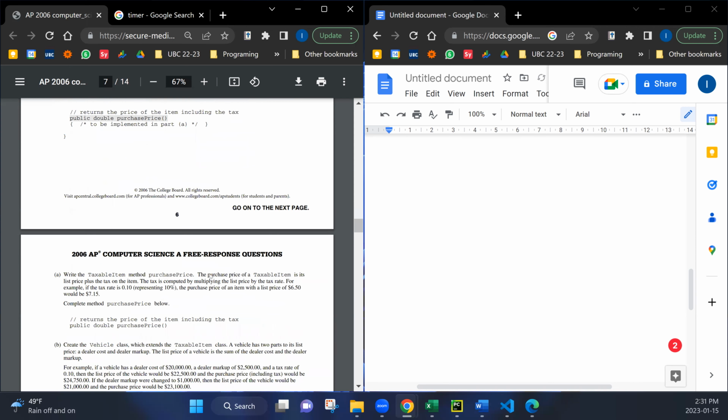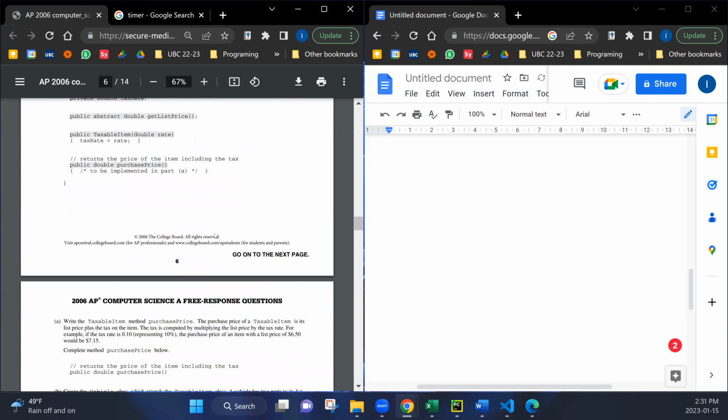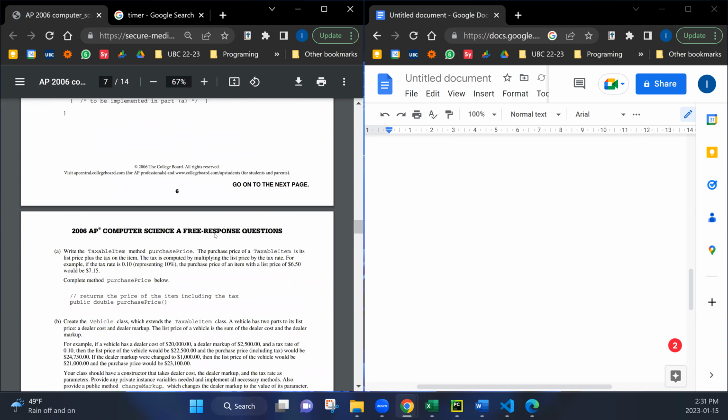Okay. So let's actually look at what they want because they didn't give us too much information. They just said it returns the price of the item, including tax. If we look through this, we see that the purchase price method is really just that: multiplying 1 plus the tax rate times the actual price. So part A should be fairly straightforward. We're going to do the method header, double purchase price.